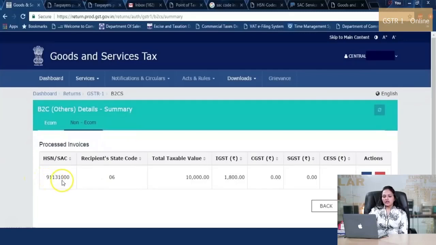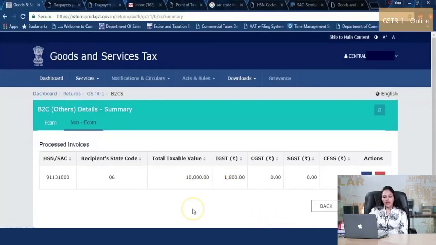Meaning thereby, if I, being a supplier in Delhi, have supplied, for example, pens having HSN code 9113100 to multiple recipients in Haryana, state code 06, against different invoices, then I can club all those transactions into one and enter a consolidated invoice value and the tax rate applicable to the supply of pens, which is 18% in my example.